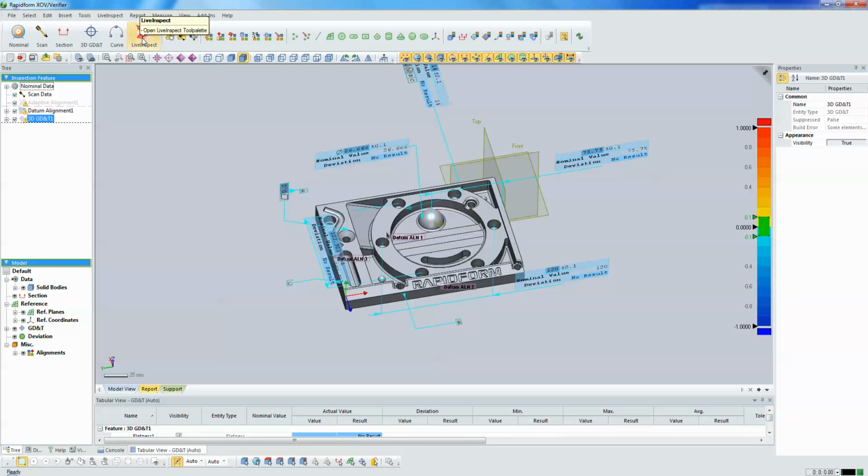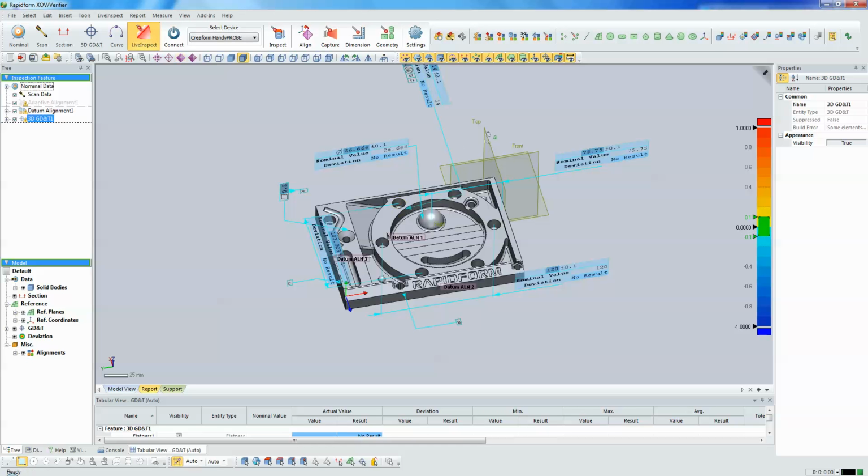So now I'll go to my LiveInspect button, and when LiveInspect pops out, our first vertical divider here controls what device we're connecting to. The second vertical divider set allows me to play a LiveInspect routine. You can see a feature tree and a probe next to the feature tree, so that indicates that I'm going to be probing the feature tree.